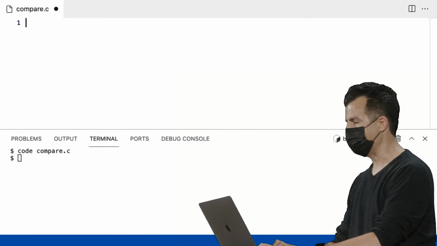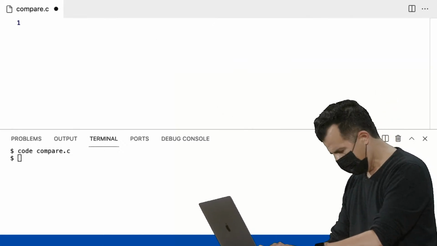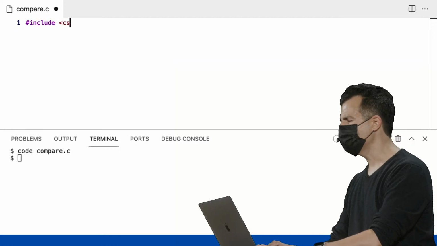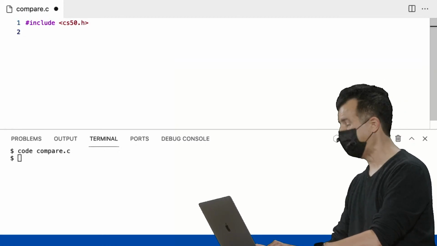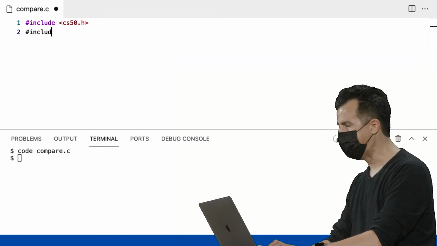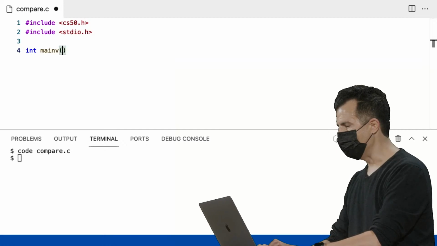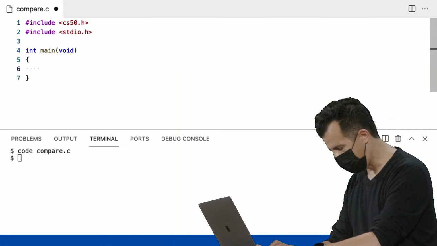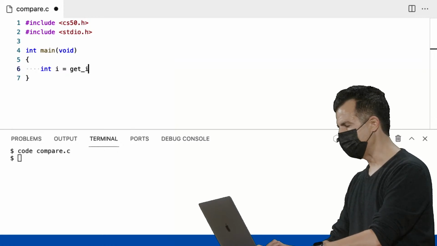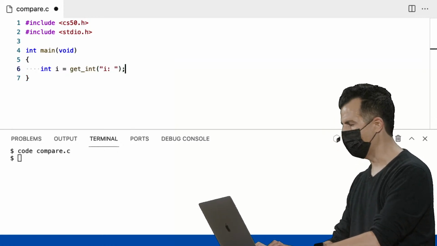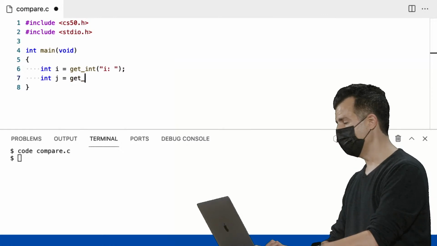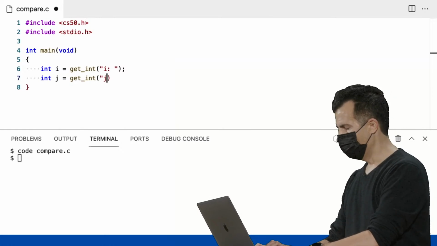So let's go ahead now and do something a little different in code, but that actually comes back to that spoiler from earlier. Let me go ahead and create a program called compare.c. And in this program, I'm going to allow myself the CS50 library, not so much for string, but so that I can actually use getInt still, which is way easier than the way C normally lets you get input. Let me give myself stdio.h, do an int main(void), not worrying about command line arguments today. And let me get an int i using getInt and ask the human for the value of i. Then let me give myself an int j, ask the user for another int, calling it j.